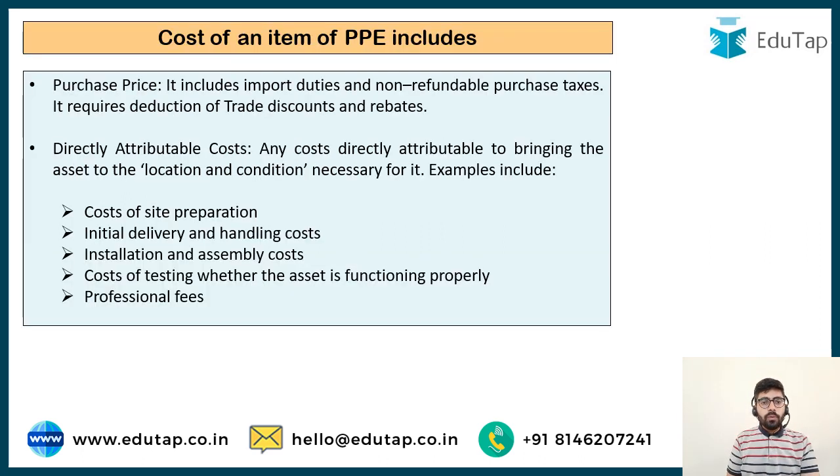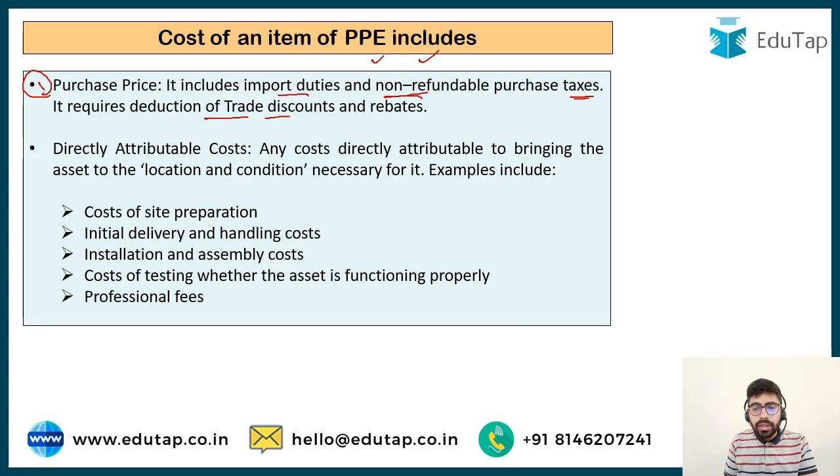So let's understand what we include in the cost of an item of property, plant and equipment. So this is what is included. One is purchase price. The price at which you bought this new machinery for your factory is going to be your cost of the PPE. This would include import duty as well, suppose you have imported the machine from outside. This would also include the taxes which have been paid on the machine, and these taxes, if they are not to be refunded by the government, you should definitely include in your cost. Plus, if you have got any discounts, any rebates, you should reduce it from the price.